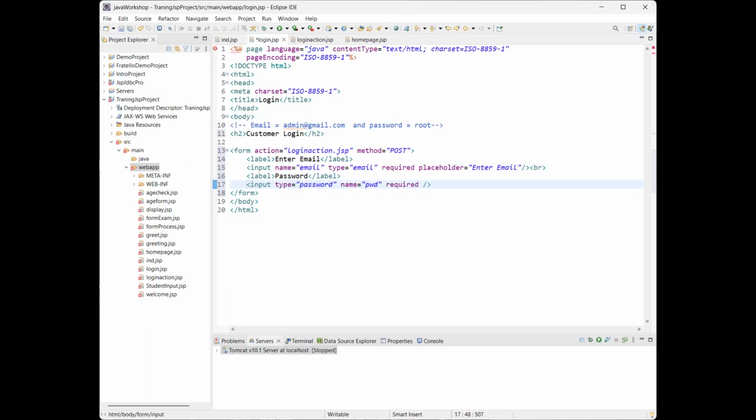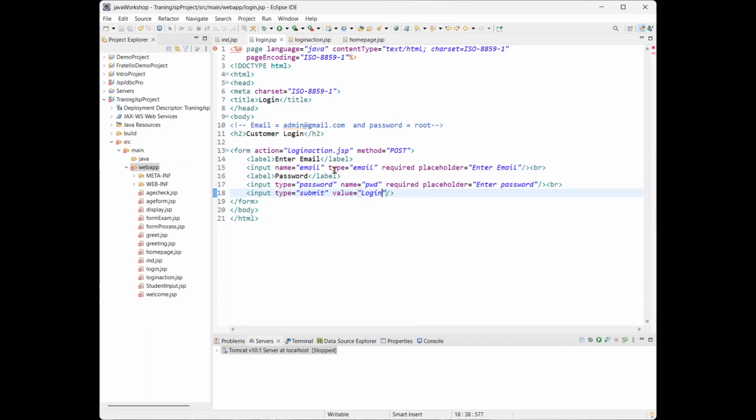You know already why we use that required attribute, I think everybody knows. The required attribute, along with the placeholder, will indicate to the user that it is a mandatory field to enter the data, enter password. Now taking one more break, and here I'm taking the input, with the type as a submit button. If you want to give the value for that, you can give it by the value attribute as login.